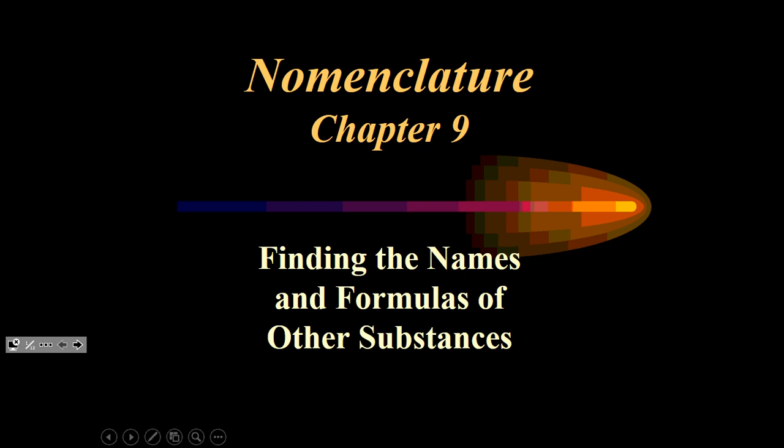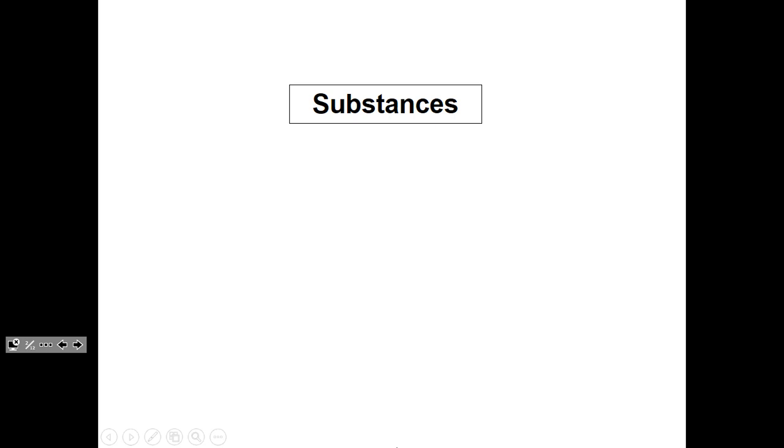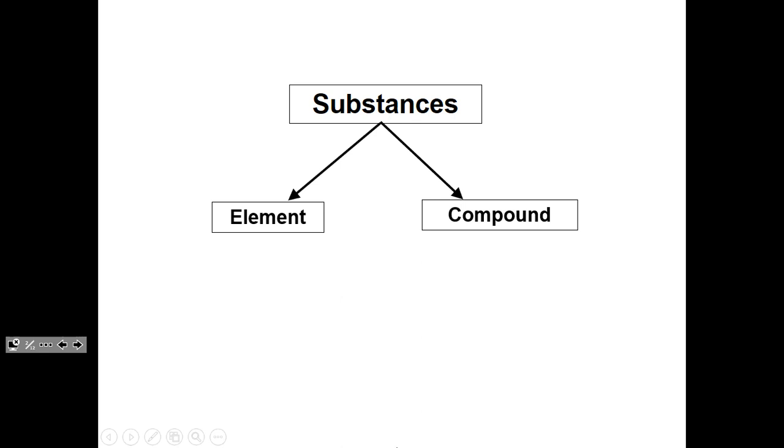the name. But there's two other types of substances we also want to be able to name, and those would be simple molecular substances and then also elemental substances. So that's what we're going to be looking at in this chapter: naming those two types of substances. Now, substances themselves are either elements or compounds. And one of the things you'll do in the homework assignment related to this is trying to differentiate between the two, which is really straightforward, and you probably already know how to do it.